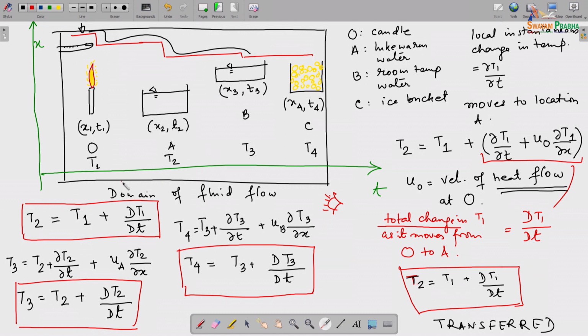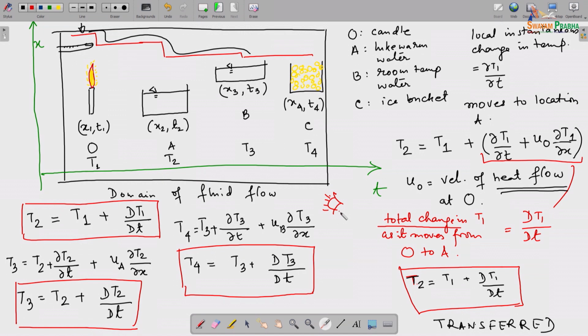If you actually see these 4 expressions that I have here, I had actually written it here, I have this 3 in here. So, you have T1, delta T1 by delta T, delta T2 by delta T, and delta T3 by delta T. This is basically the total change of the temperature in this domain. And again, this is the location.